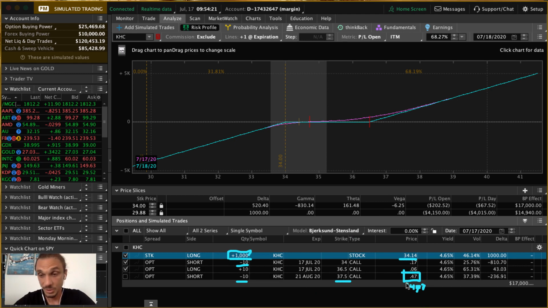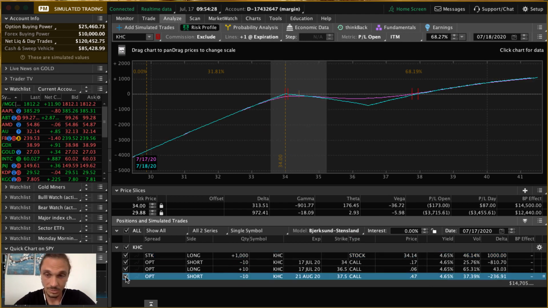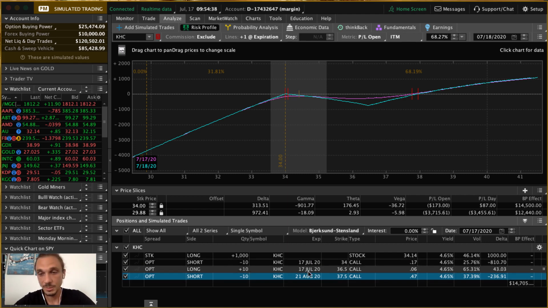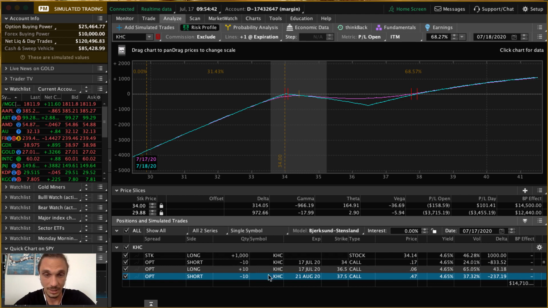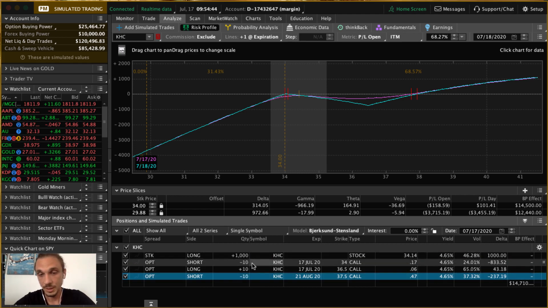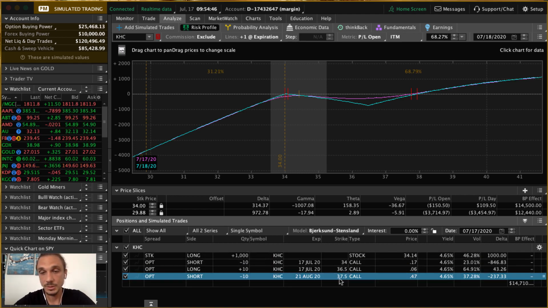So by doing that, I'm going to change my risk graph a little bit. So now you can see what's going to happen. Well, this is looking crazy right now just because of the expiry dates. Notice this is for 21st of August 2020. This will expire on 17th July. So basically, as I'm recording this, it's going to be today. I may be assigned, and then I will just end up with this short call spread contract.